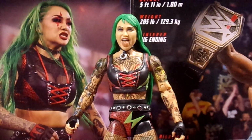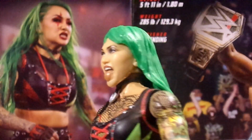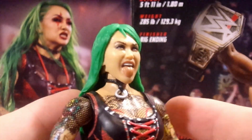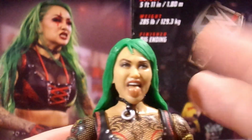Alright guys, so diving into Shotzi herself, starting out with the head sculpt. You guys know how I feel about open-mouthed or tongue expressions, but I'm going to let this one slide because this is actually a really good head sculpt. I do see Shotzi here. I do actually really like the facial expression. It's just I wished we would have gotten a closed mouth or a smiling head or something like that. The green hair looks really, really good. Goes all the way down to the bottom of her back.